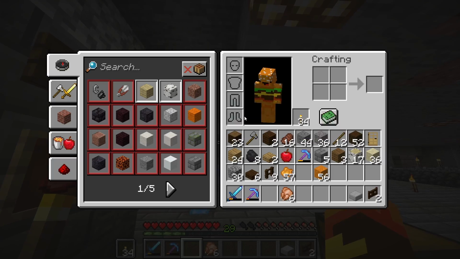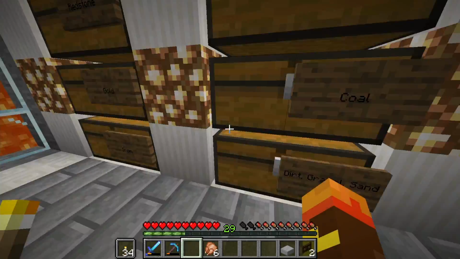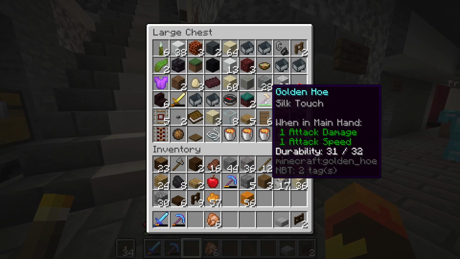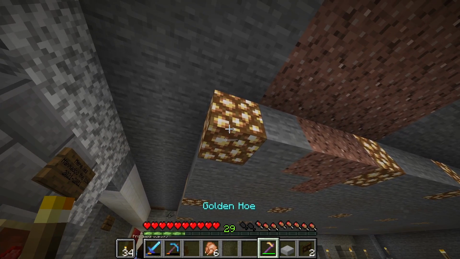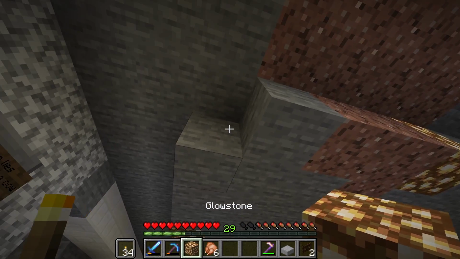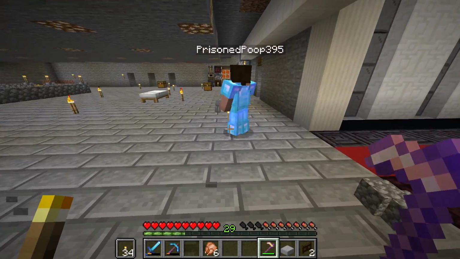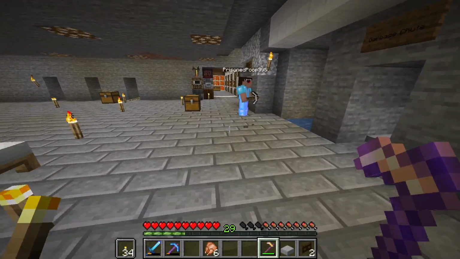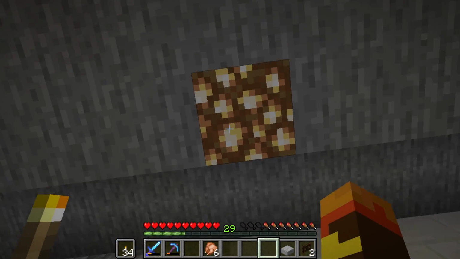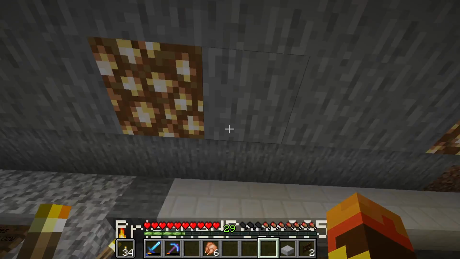Okay, do we still have a Silk Touch pickaxe? Silk Touch? I don't have the Silk Touch one. Okay, hold up. Does this work? Yes, it does. Awesome. Okay. Come here. Yes, ma'am. Turn around. So use that when you mine the thingy. What thingy? Glowstones.